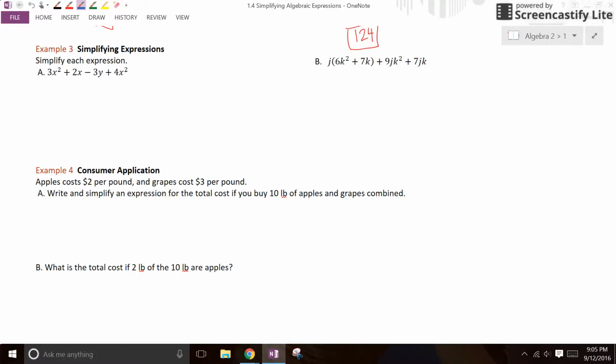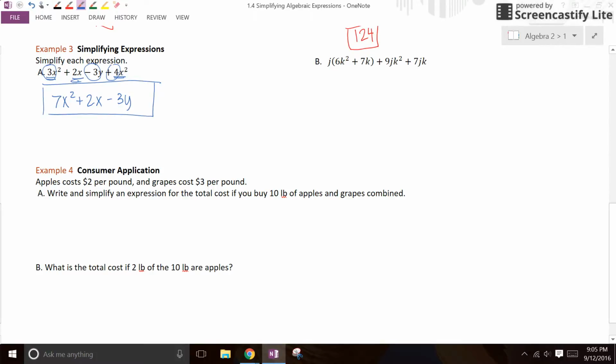So look at this first simplifying expression. I see an x squared term here, and I see an x squared term here, so they should be together. They're not on different sides of an equal sign, so they are on the same side. I'm just going to combine them. This was a positive 3, and this is a positive 4. Simple enough, that is 7x squared. And then I have a 2x here, but I have no other 2x's, so I'm just going to leave the 2x alone. And then here's a minus 3y, and I don't have any other 3y's, so I will just leave the negative 3y. And that is the simplified expression.